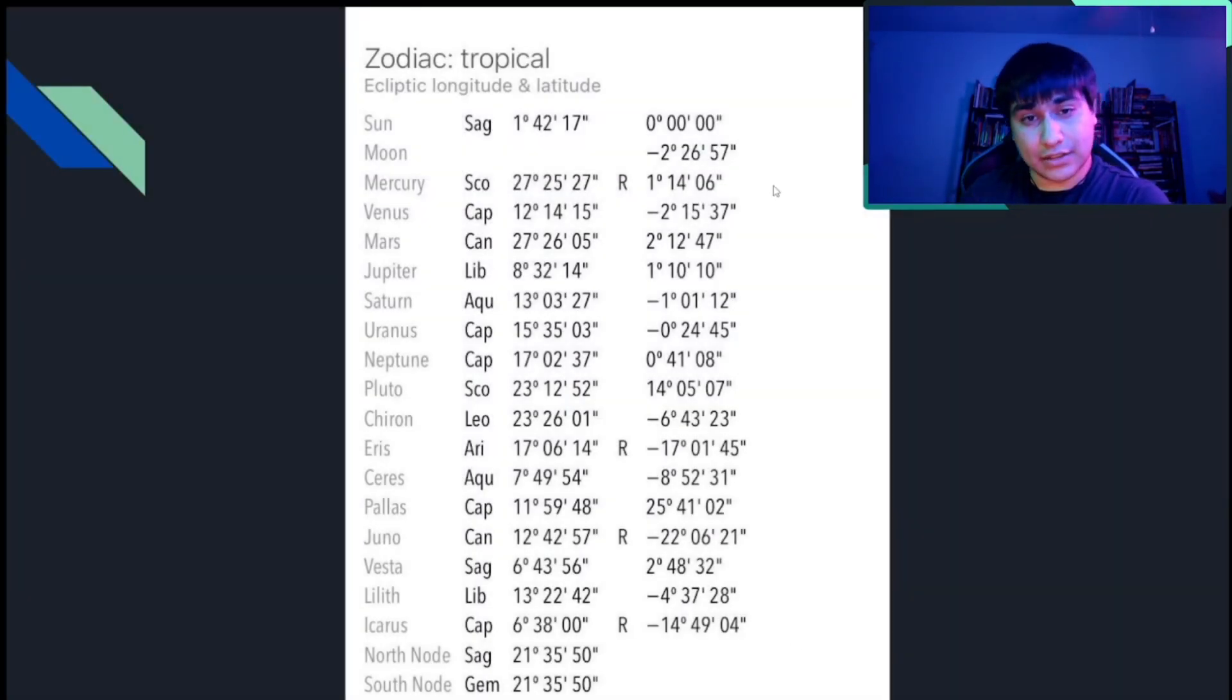Now, we are looking at the coordinates for Foosley's birth chart. If you notice over here, this is all the longitude of the geocentric chart for her. Over here, this is the latitudes. Now, you may notice that the Moon is missing for the longitudes, but is present for the latitude. The reason why this is the case is because the Moon moves 13 degrees every single day. Now, the fact that we use small orbs, even if we expanded them, we actually will have a huge amount of chance and larger room for error. To avoid the room of error, we'll get rid of the Moon completely.